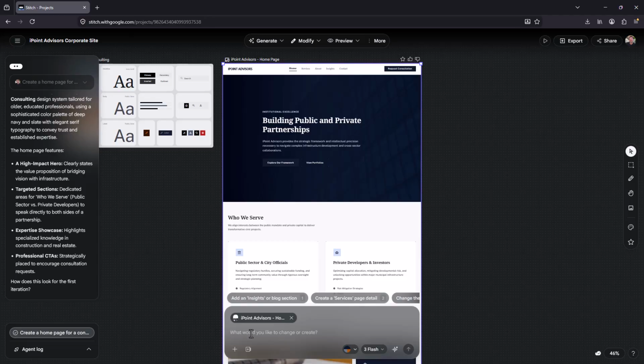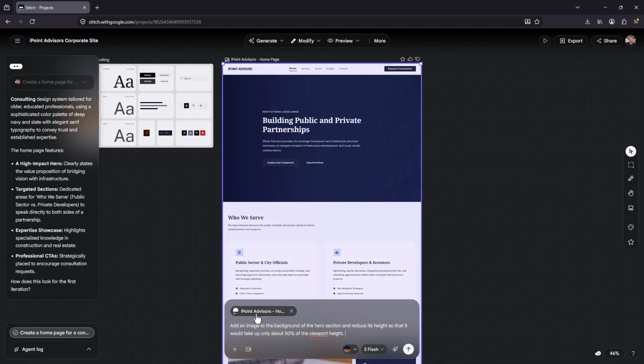I'll say add an image to the background of the hero section and reduce its height so that it would take up only about 50% of the viewport height. So let's go ahead and ask for this and see what happens.